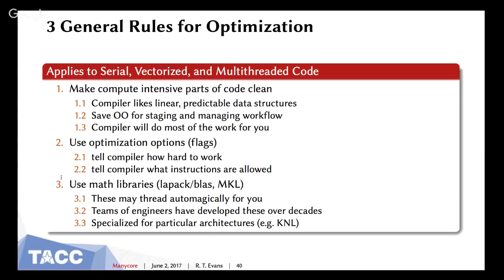Say optimization flags. Please use your optimization flags. And if you have flags turned on for debugging, say floating point trapping, that actually traces back to where you had the problem, once your code is debugged, take that out. I had one case where I just told someone, hey, you don't need that anymore. Go O3 and take that out. Sped their code up by a factor of 2. So just be aware of which flags you're using, and when you're ready for production, compile with optimization.